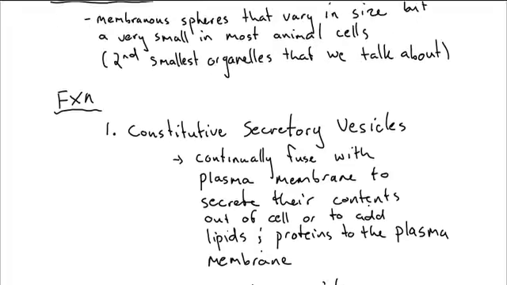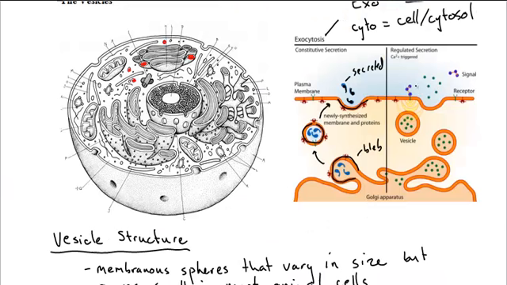Okay, so if we go back up to the picture, we can see how what happens first is there's some sort of signal here, and it binds to a receptor, which is showing it doing that over here. That sends a signal into the cell telling the vesicle to fuse. So 1, 2, 3. Okay.